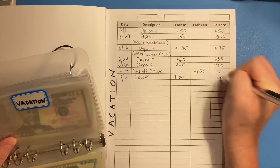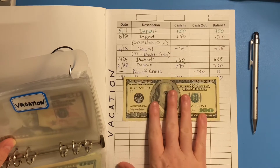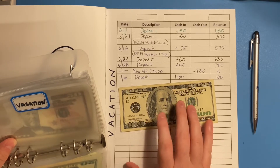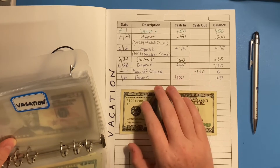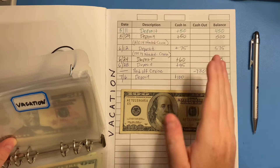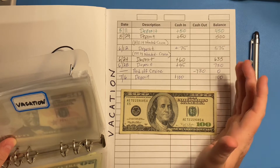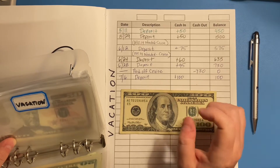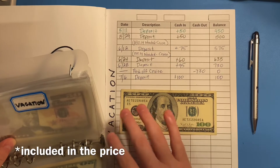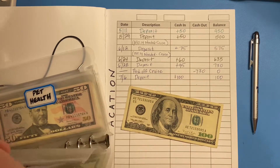Adding $100 gives us a new balance of $100. I'm hoping that by the time we go at the end of September we'll have between $600 and $800 in spending money — that's my goal. The great thing about cruises is they're pretty much all-inclusive; the only extras you pay for are excursions, alcohol, professional photos, and things like that. All the food and regular drinks are included, so we don't want to bring too much or too little.